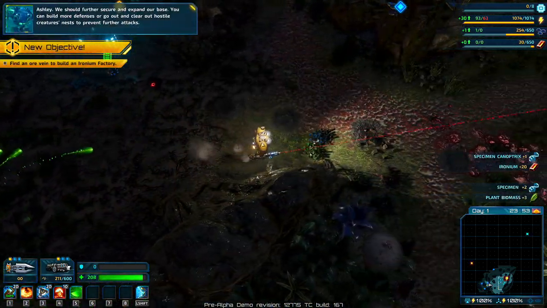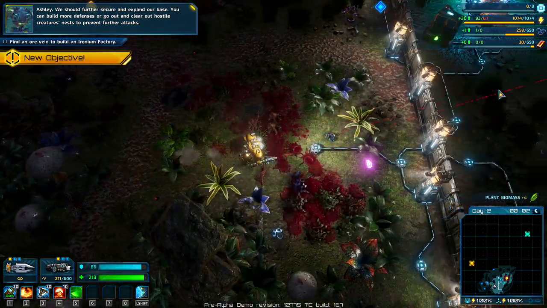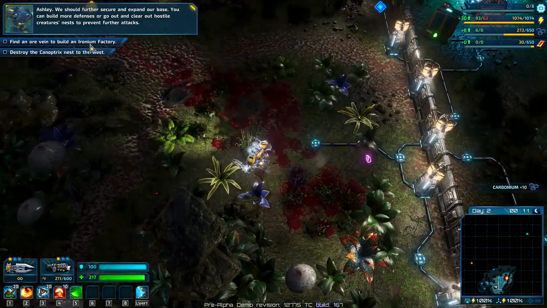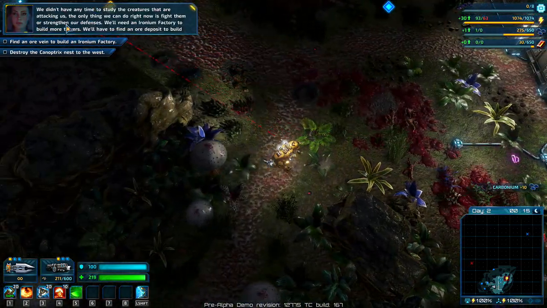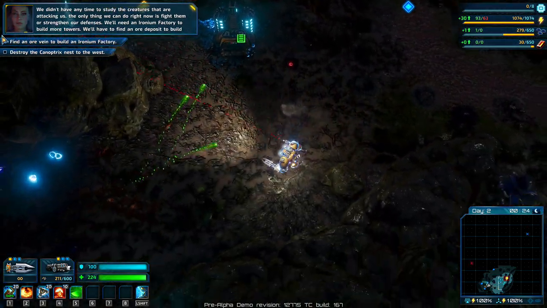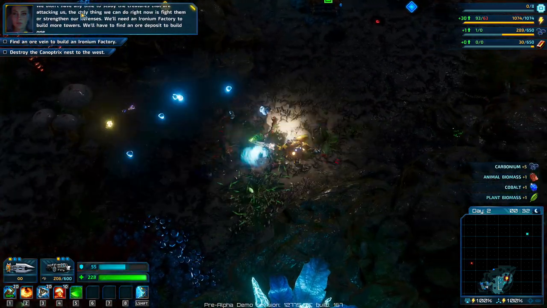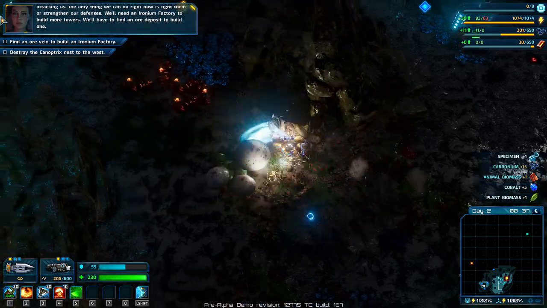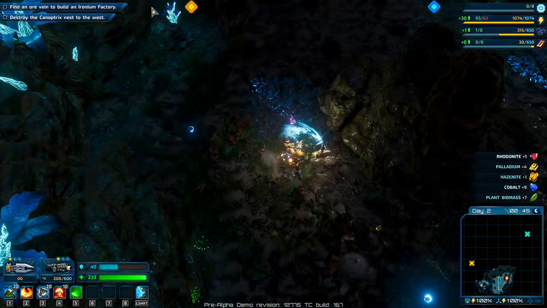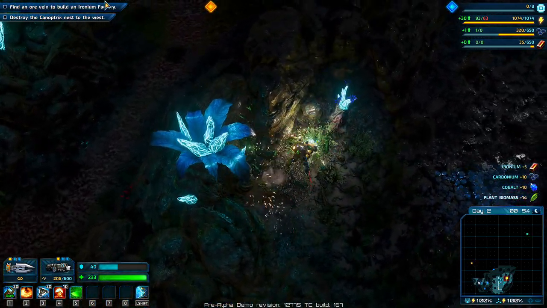Ashley, we should further secure and expand our base. You can build more defenses, or go out and clear out hostile creatures' nests to prevent further attacks. We didn't have any time to study the creatures that are attacking us. The only thing we can do right now is to fight them or strengthen our defenses. We'll need a steel factory to build more towers. We'll have to find an ore deposit to build one. Let's go.